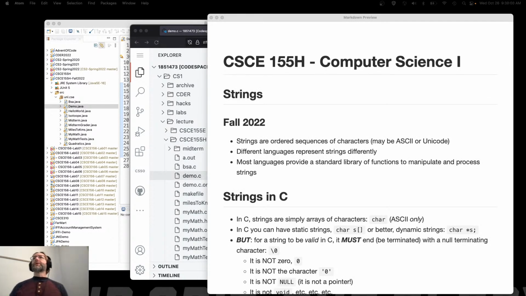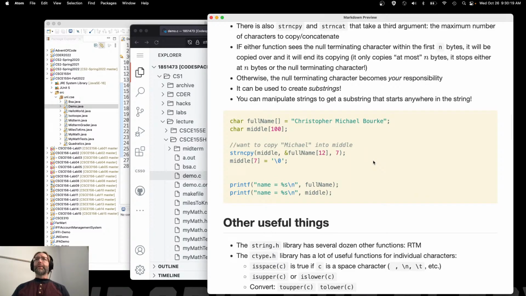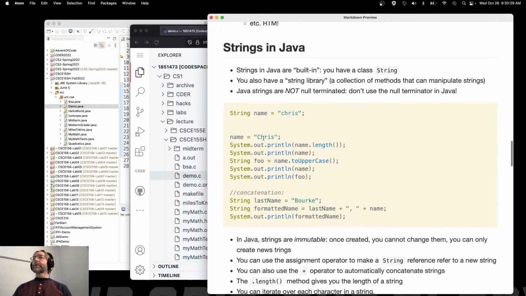All right, so today we're just going to continue on strings. It was announced that the C version of last night's lab is extended until midnight tonight due to the Eastern Seaboard outage in GitHub, right? So it was an entire regional kind of thing. We left off talking about byte-limited versions of basic operations, copying, string concatenation, the C-type library that allows you to operate on single characters instead of just strings.